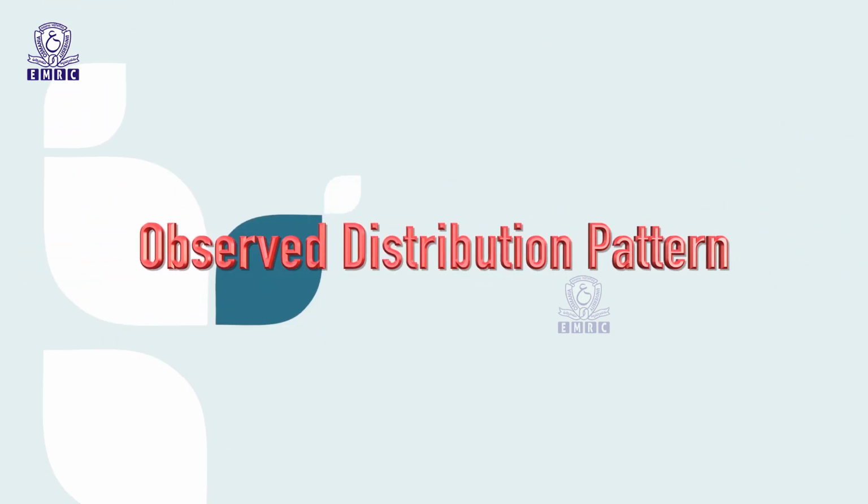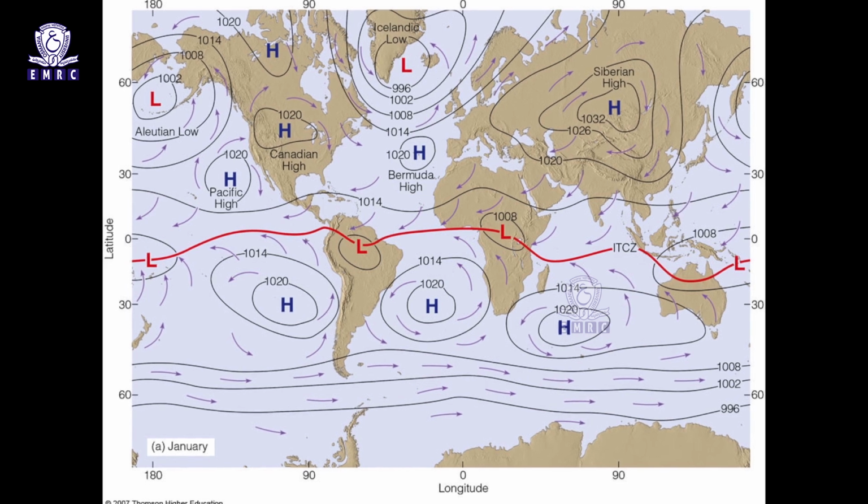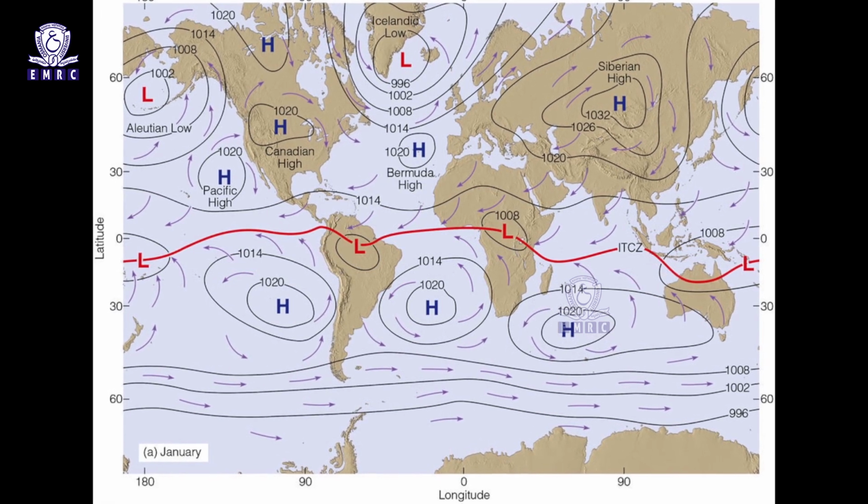The arrangement of the continuous pressure belts around the Earth as referred to above would be ideal as well as hypothetical and far away from the actual conditions as they are observed on the Earth's surface. In fact, the unequal distribution of the continents and the oceans makes the distribution pattern more complicated. The annual average sea level pressure is represented in the figure.